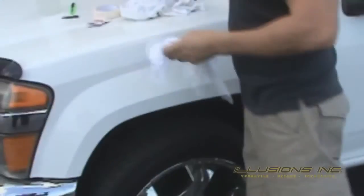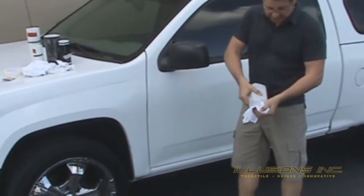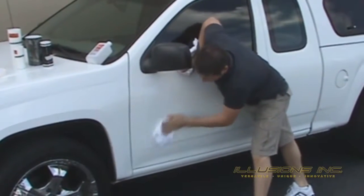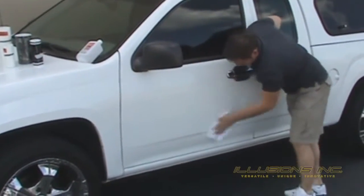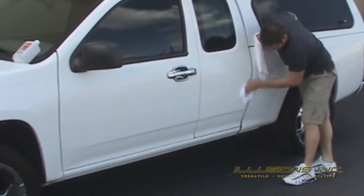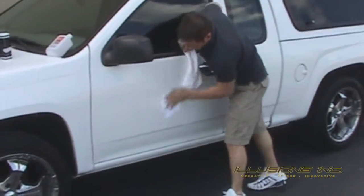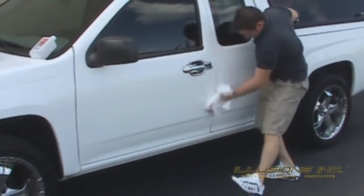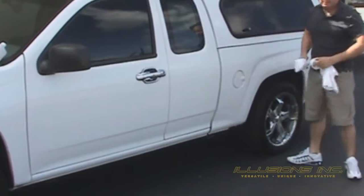The most important part of any installation is prepping. Use your alcoholic prep wipes or clean towels with at least 70 to 90 percent alcohol. Thoroughly clean the application area, wiping the surface of the vehicle in round circular motions. The application area must be free of all dirt, grease, and wax before installation can begin. Alcohol dries pretty fast so you may have to prep the area more than once. Go back over with a clean rag and thoroughly dry. Your vehicle is now prepped and ready for installation.